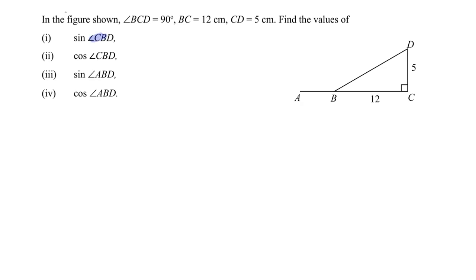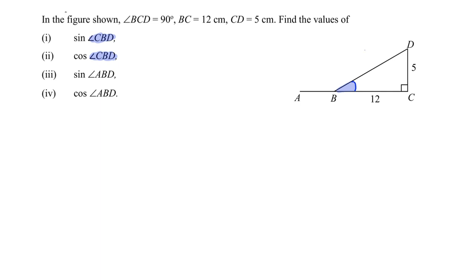Now, the very first step is that I saw that we are required to find two angles. CBD will be this particular angle that we are talking about, which is an acute angle. So for part 1 and part 2, my focus is just on that right angle triangle BCD. To find the sine and cosine ratio with respect to that blue color angle, I am first going to identify the sides.